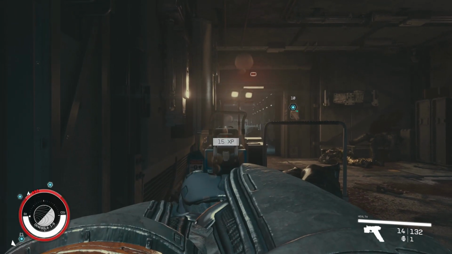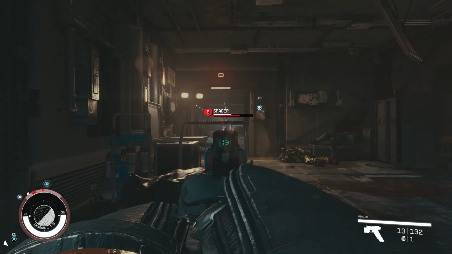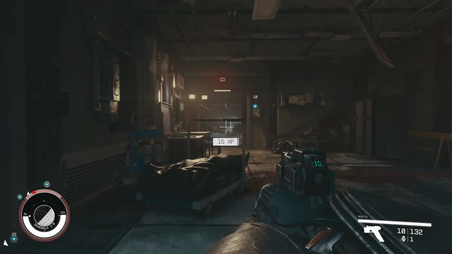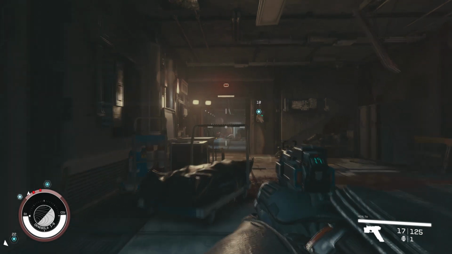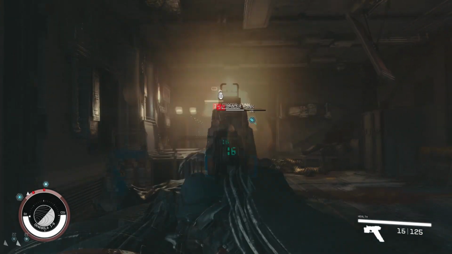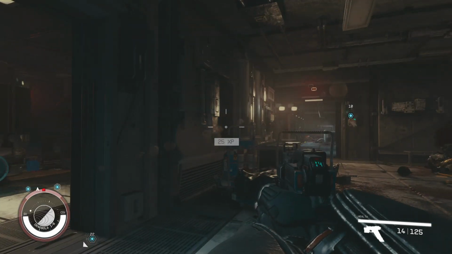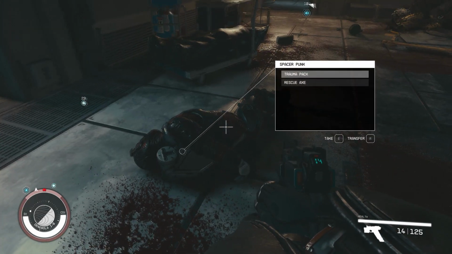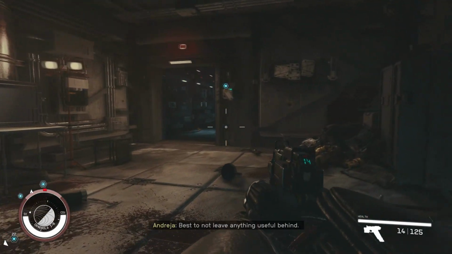Peek-a-boo. I hate shooting them in the back like that, but they were trying to get help. Excuse me. Grenade out. See ya, Spacer punk. Well, if they didn't know we're here, they definitely know now. Oh, a trauma pack. Best not to leave anything useful behind. Indeed, especially aid.